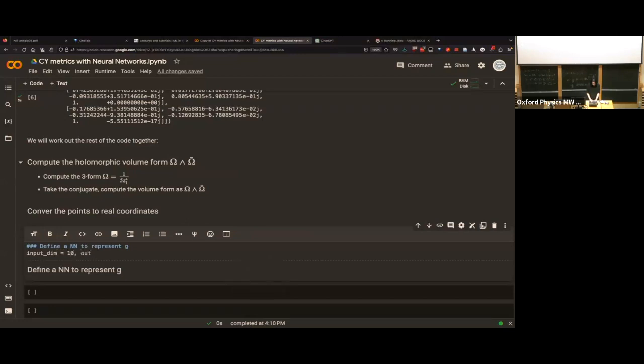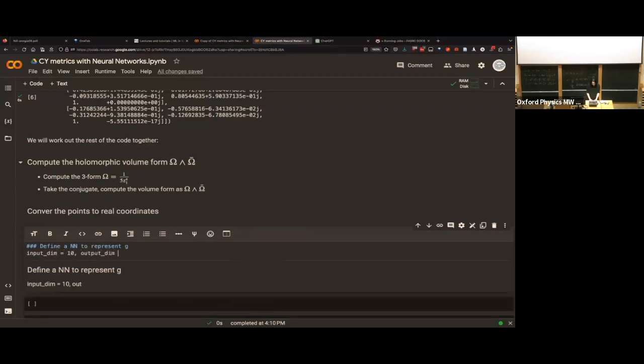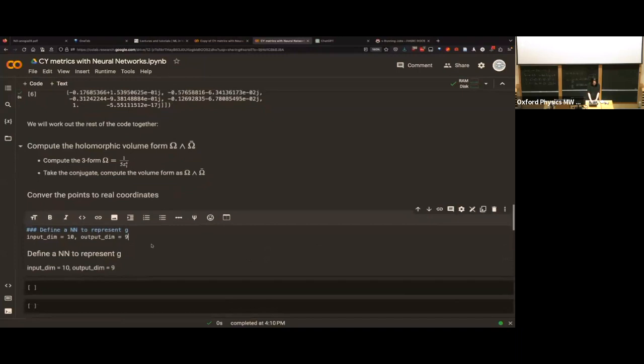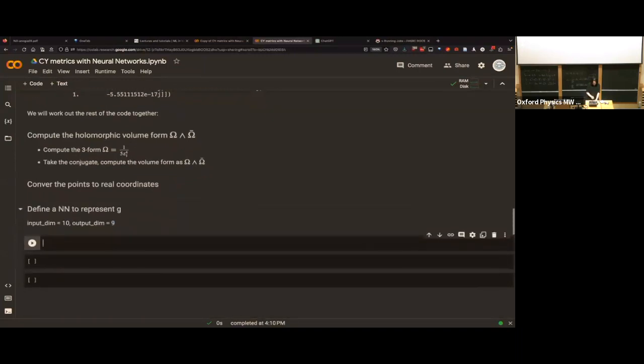And then again, the output dimension: G is a 3x3 complex matrix, but it's also Hermitian, so we only need 3 times 3 equal to 9. Now we have the network, and from the network we can get G and then compute omega from that.